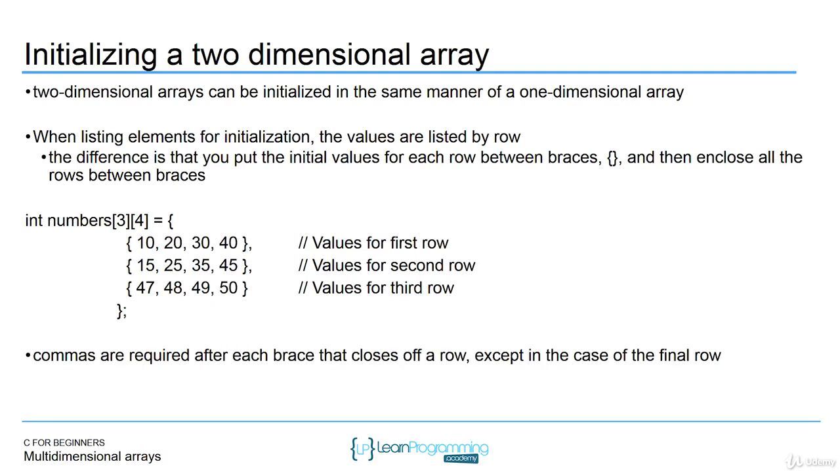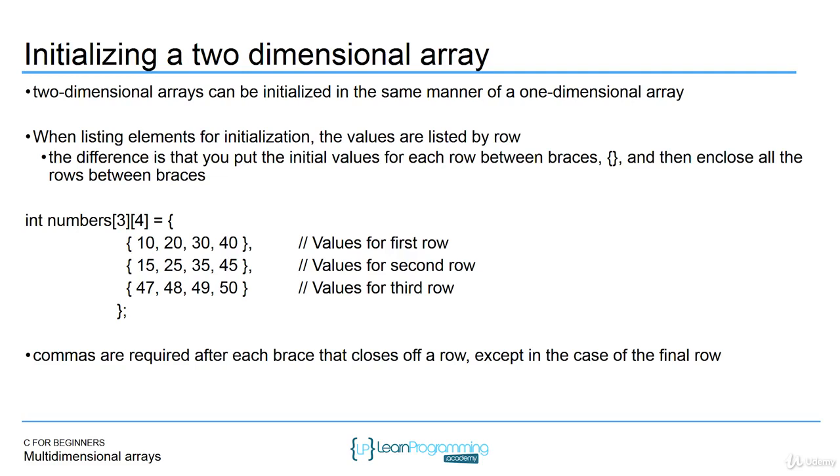If we create an array of numbers, which is of 2 dimensions, 3 rows and 4 columns, and we want to initialize it, all you have to do is put inside curly brackets the entire array, and then add inner nested curly brackets for each row. So here, we're initializing values 0 sub 0 to 10, 0 sub 1 to 20, 0 sub 2 to 30, and 0 sub 3 to 40.